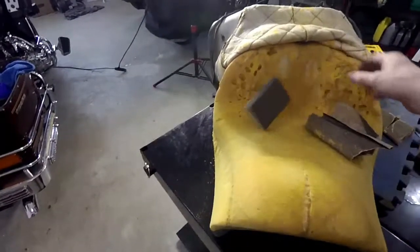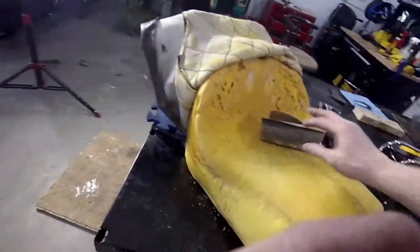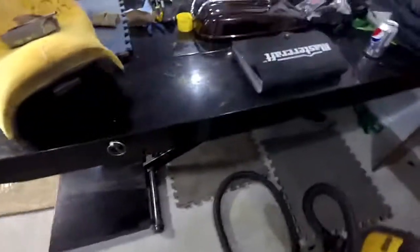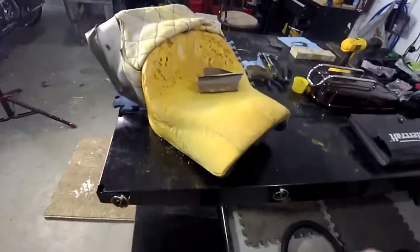40D extra coarse grit to start getting it off. I'm getting a lot of foam off. You can see some here. I just finished vacuuming and it's right there again. So that's what I'm doing with this one.